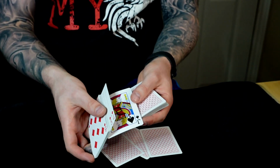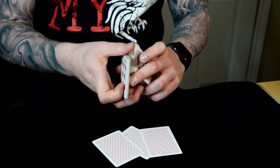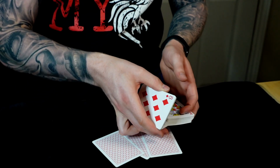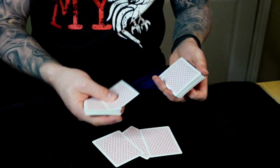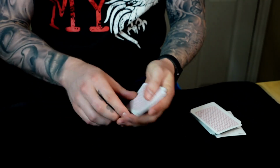And then when you're down to one card left that you need to force, you can just slip it off with the pinky, making it a bit easier. So as you come back, you pull it up with the pinky, right? And that's hidden, and this looks like it's going on top, but really that card with the pinky is slipped to the top. And then you do the final golden force, and you forced the four jacks. So it's just an idea.